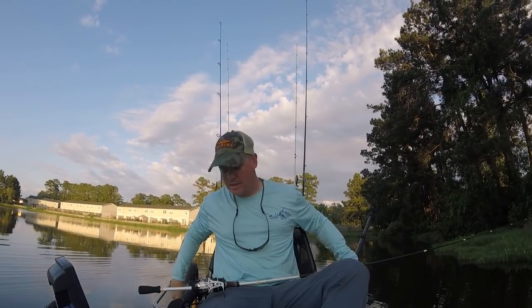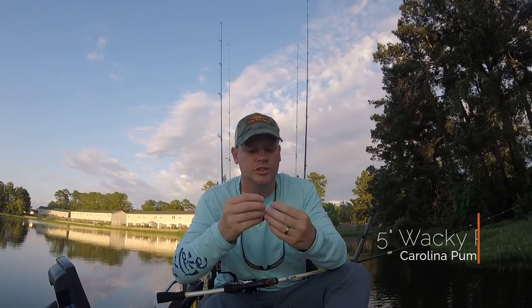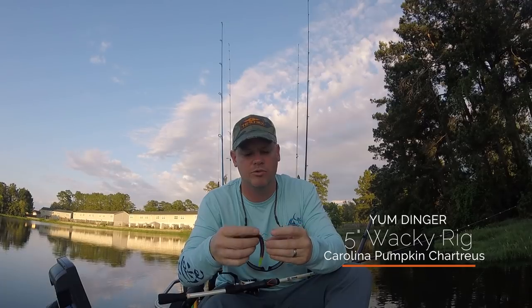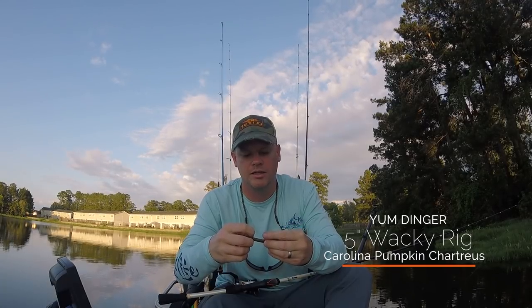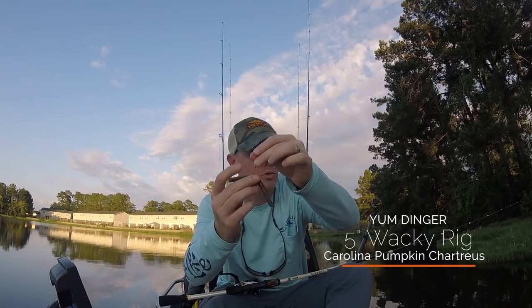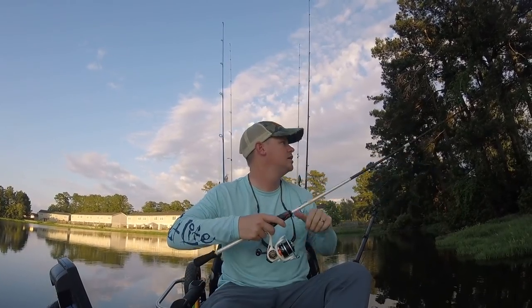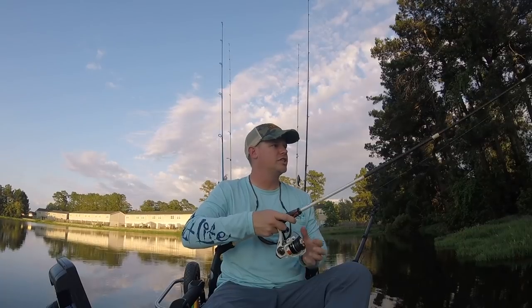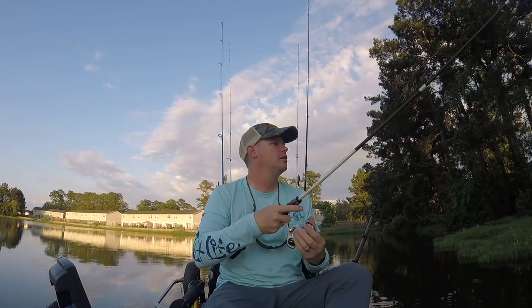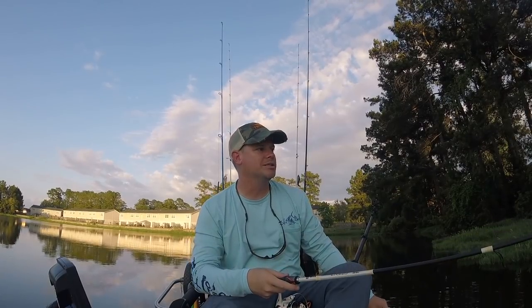Perfect cast. These wacky rig Senkos are just tough to beat, man. I've fished with them a bunch of different ways, and with the rubber band on there, or the O-ring, it's just tough to beat. You just catch a ton of fish before you have to replace your worm. I mean, it's not like they're that expensive, but still.